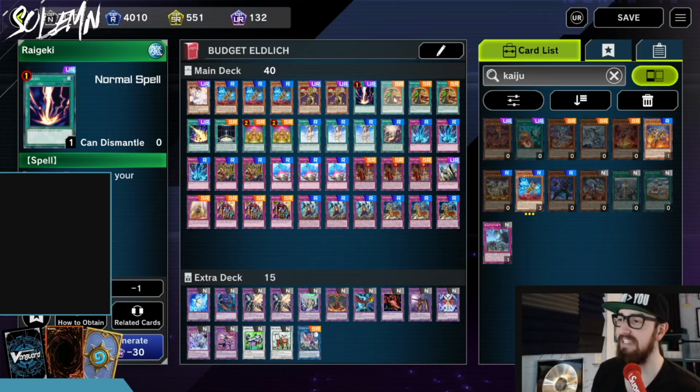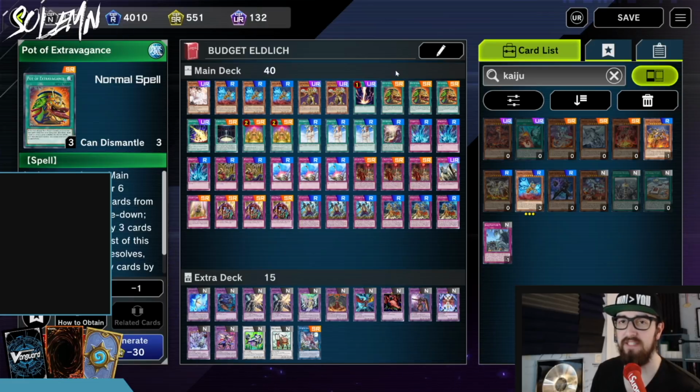You have it anyway. Now next, this is one of the only SR crafts this deck you really want to have, and that's Pot of Extravagance. This is basically, if you played back in the day, Pot of Greed. For this deck, this is basically Pot of Greed.